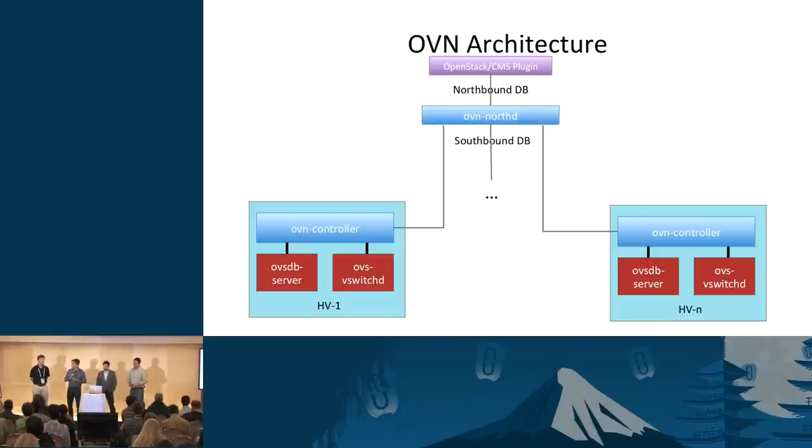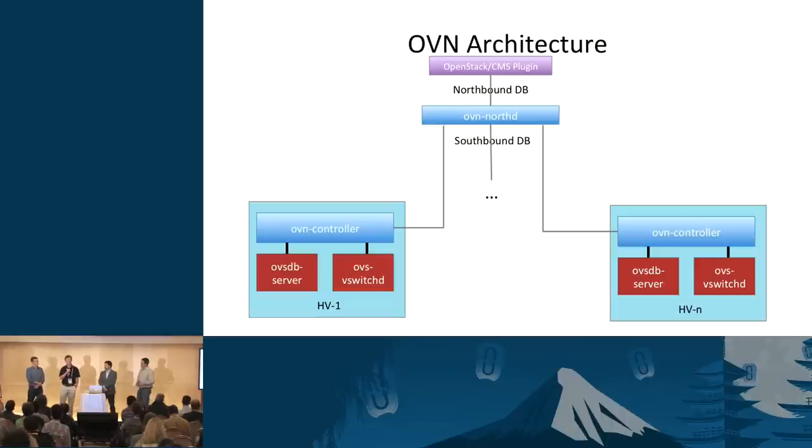So now we'll talk about how OVN is different. Here's an overview of how the OVN architecture looks. You see in the middle there's a couple of databases involved, and the databases are the core of the architecture. OVN doesn't really have a controller in the same sense as a lot of similar systems. Instead, the cloud management system, or in this case Neutron, pushes the desired configuration of the system down to what's labeled there as the northbound DB. That DB is expressed in terms of semantics like logical switches and logical routers. It doesn't say anything about the physical layout of the system.